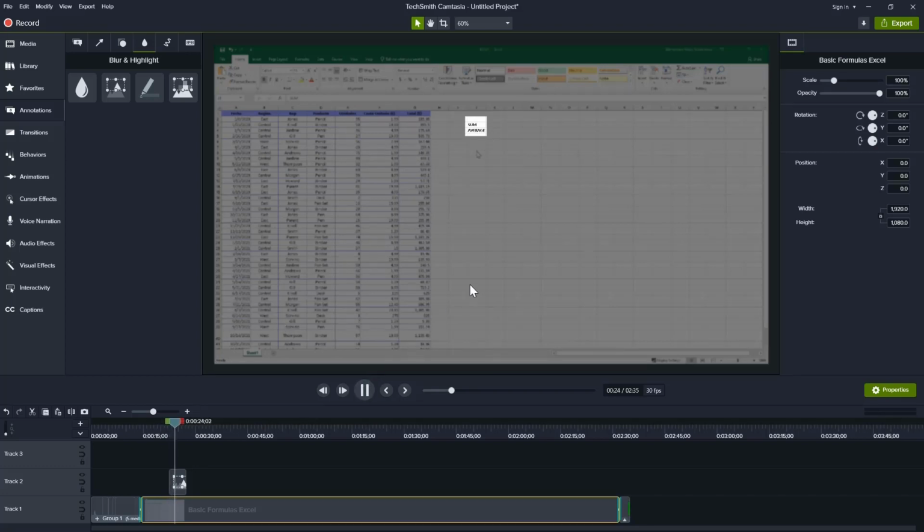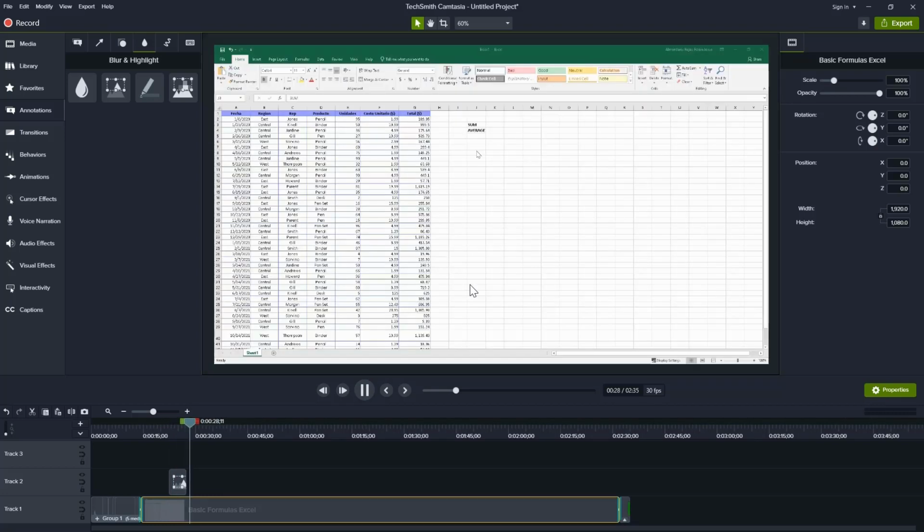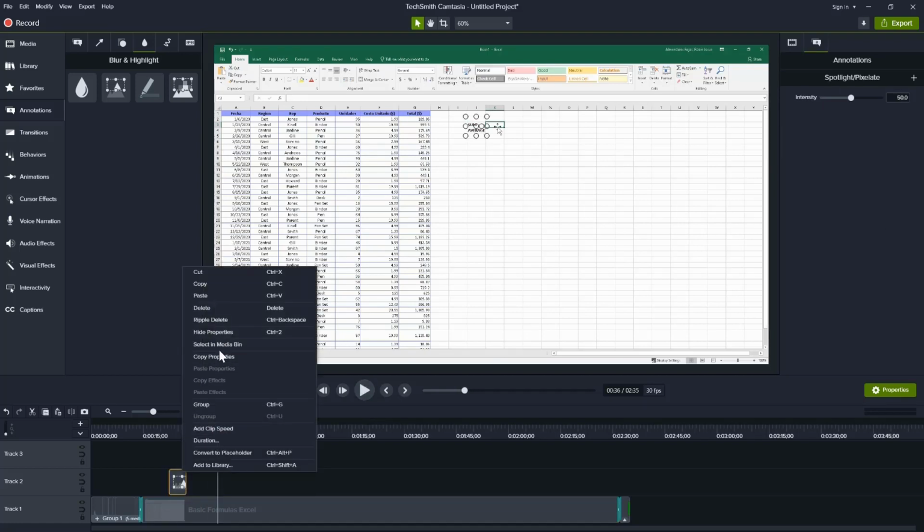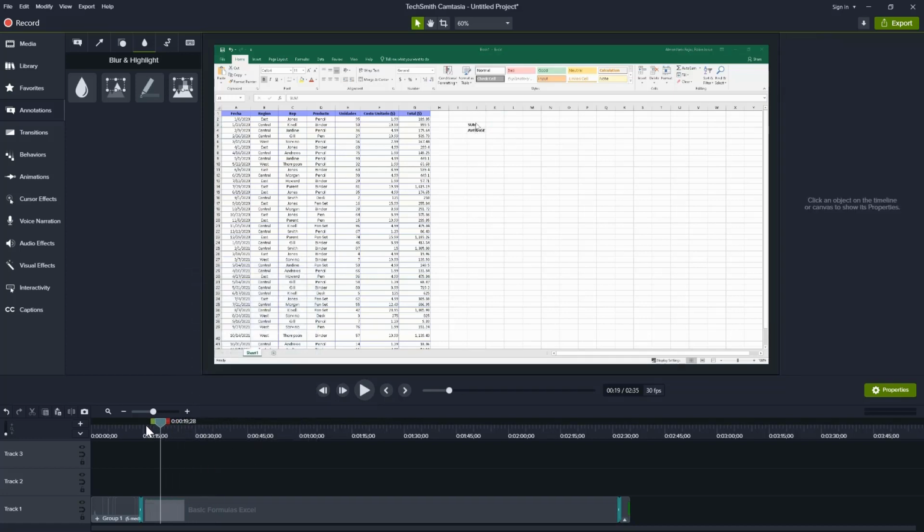As you play through it, those two concepts will be highlighted and the rest of the screen blurred. As soon as you're done, the rest of the screen will restore to its normal appearance. Now you can remove all of these using just right click and delete with no problem.